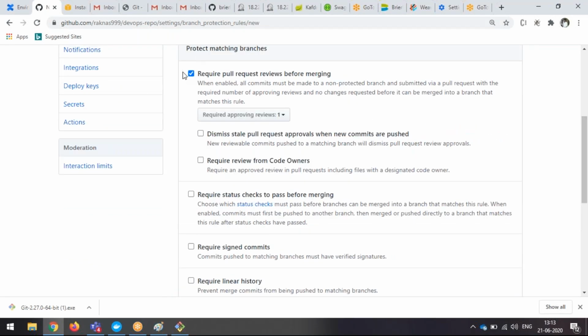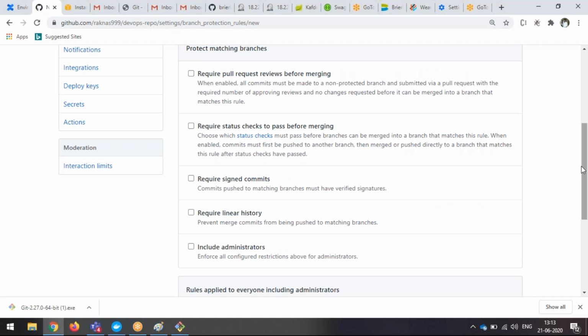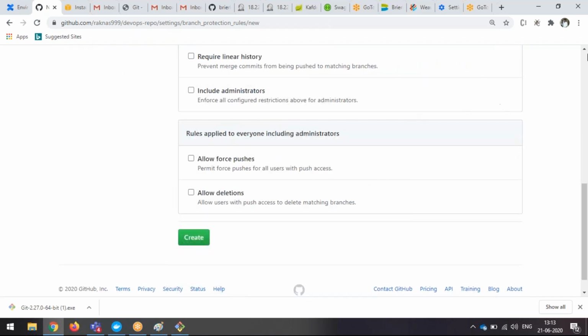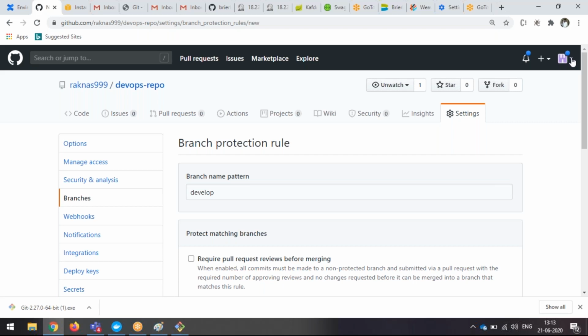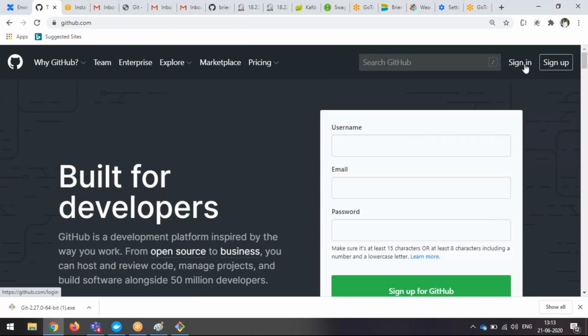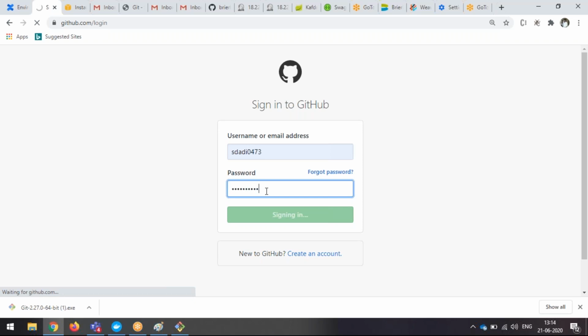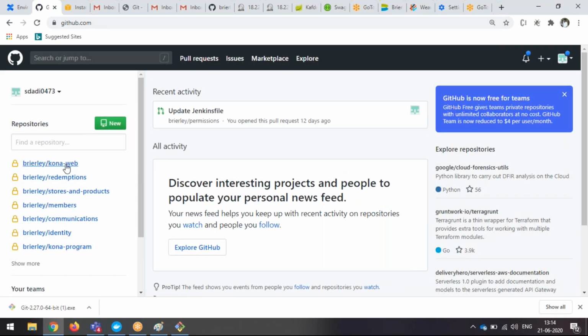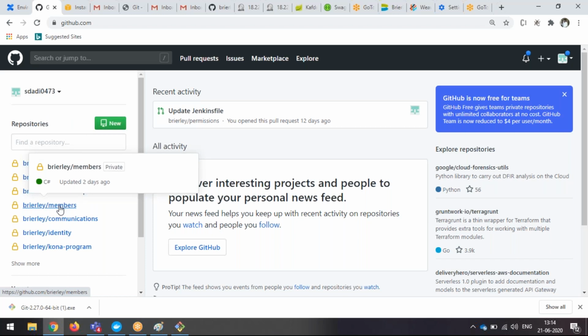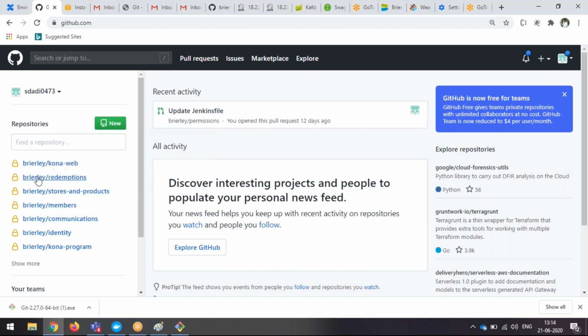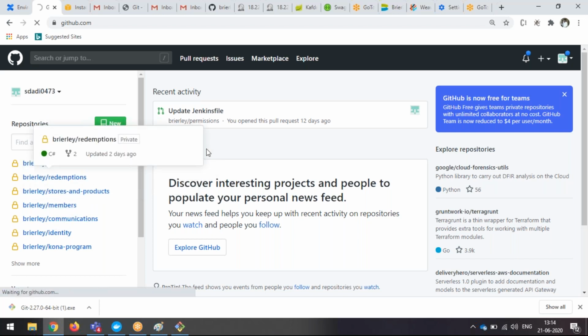Okay, so let me show you in my account. So sign out. If I take any repository like members or anything, redemptions, these are all of our services.